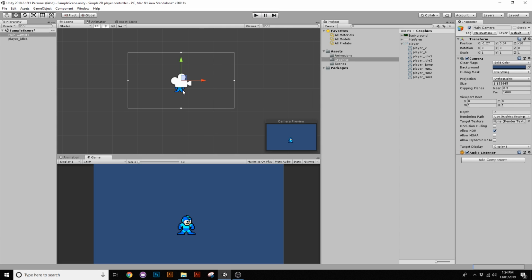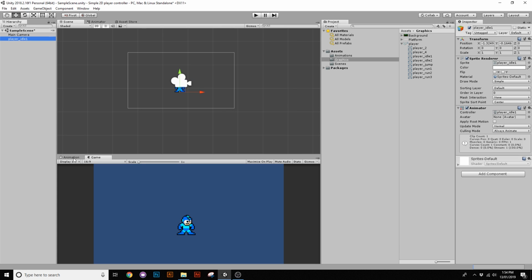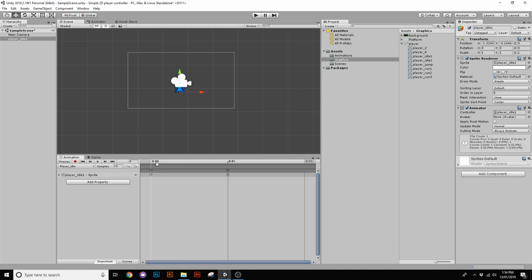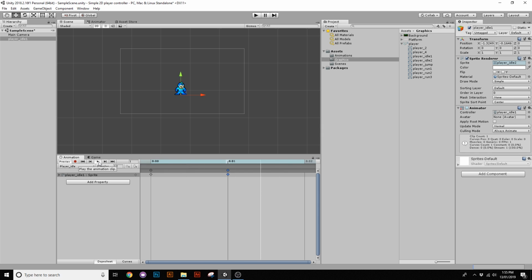sets it to 12 frames a second. With our player selected, let's click the animation tab down here, and you can see here the player idle animation has 12 frames a second frame rate, and here are the two different frames. So that's frame 1 and frame 2. So we can actually preview animations here, so we can see what's going on here. It's just looping very, very quickly through that animation. So if we change that to say 4, we can see it's got a much slower cycle.